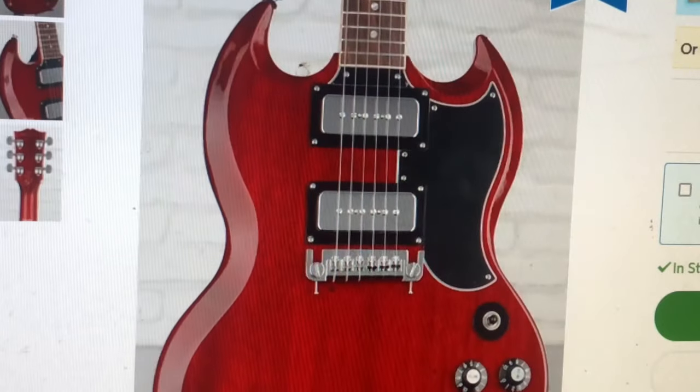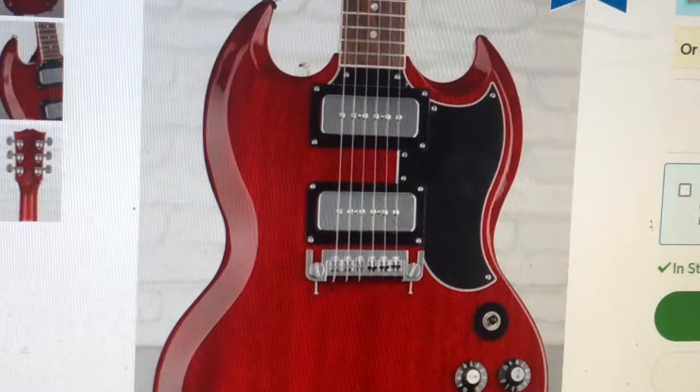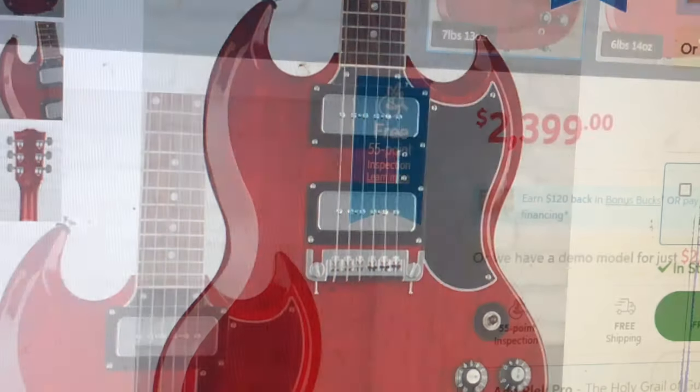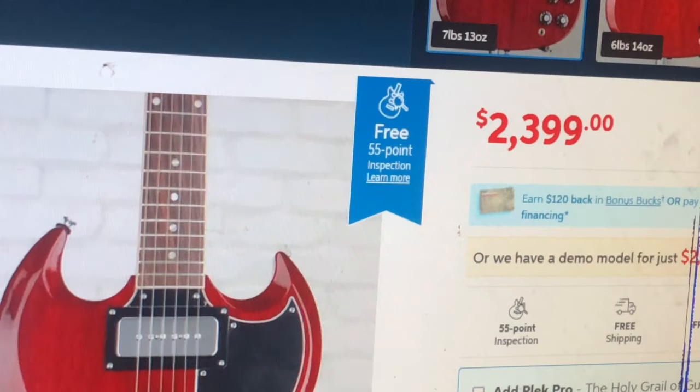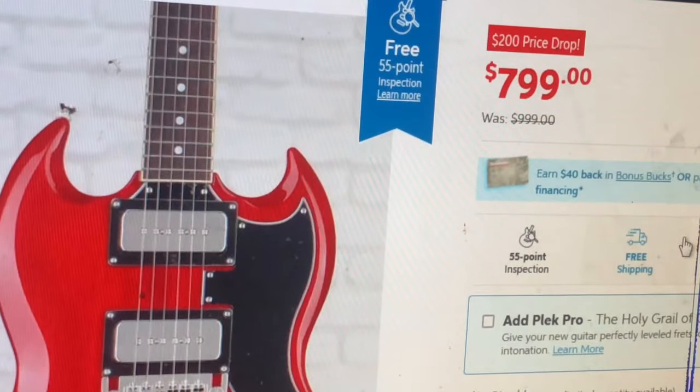And one of the guitars that Tony Iommi used is the Gibson SG, with his custom P90 or whatever pickup system he uses. Now he's used humbuckers as well. Of course, the real Gibson SG is in that $2,500 range, which is way over my budget. Then you've got the Epiphone Tony Iommi P90 signature model, which is about $800.